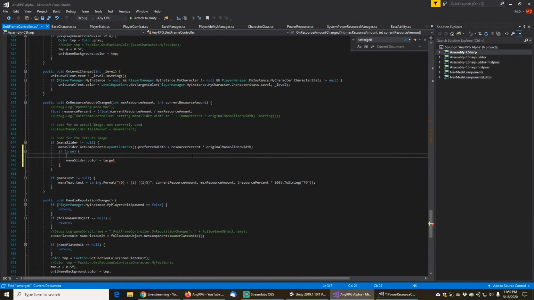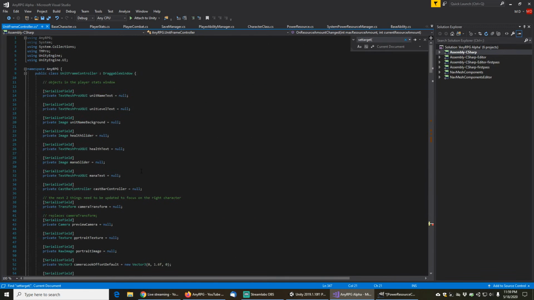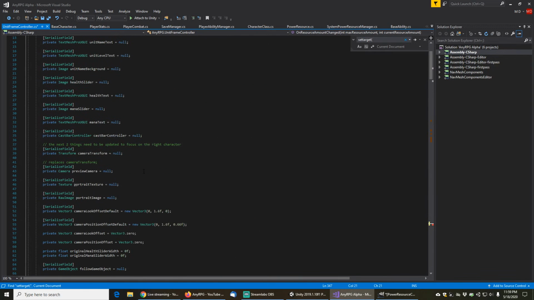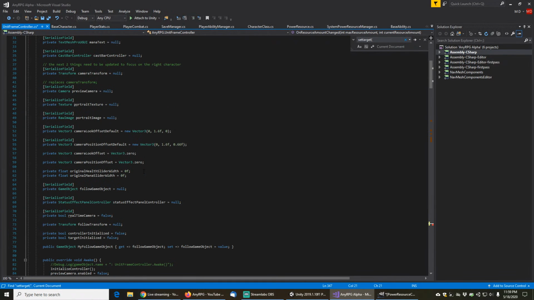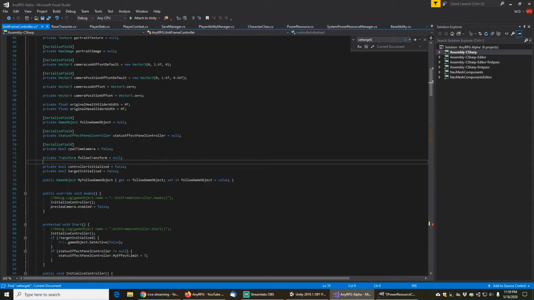Or we can just get a reference to the resource. So let's actually do that. Let's keep a reference to the resource color, so we're not doing a lookup every frame.